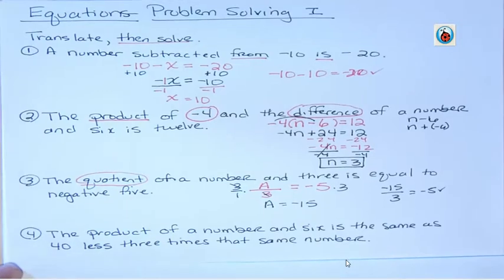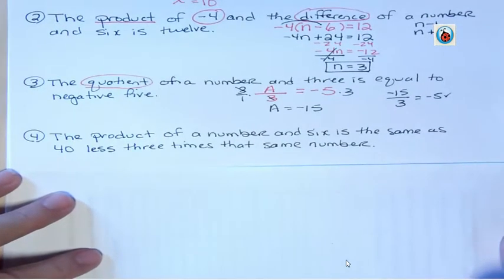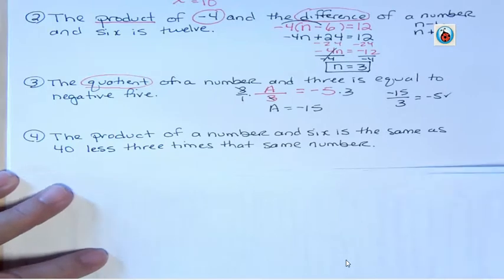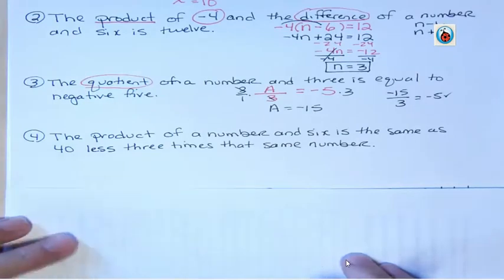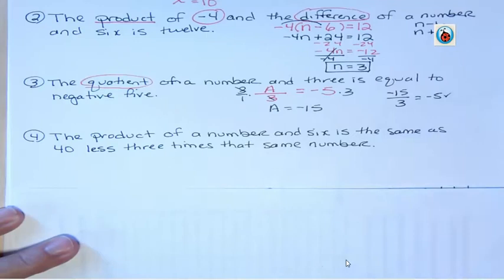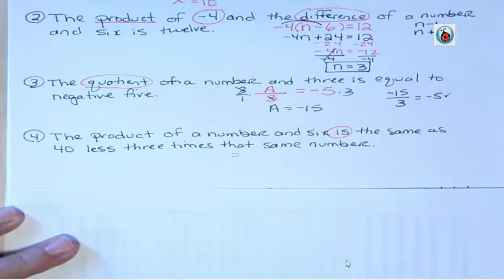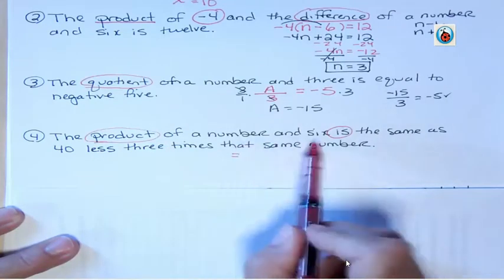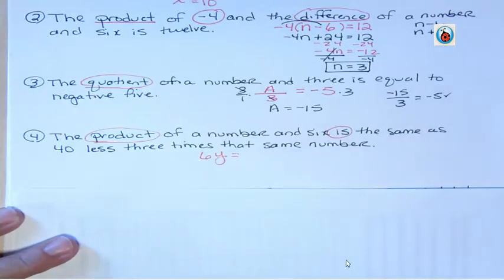The next one, the product of a number in 6 is the same as 40 less 3 times that same number. And that wording to me is a little awkward. But I noticed on the homework assignment that I'm giving you, they have that. So I wanted to talk about what that means. You see how we have the is here? The is is our equal sign. So everything before that is on the left and everything after that is on the right of our equation. So what's on the left? The product of a number in 6. That product means multiply. And we're multiplying a number in 6. Because of the commutative property, it doesn't matter which one we put first. I'm going to put the 6 first and then that. Notice I'm using different variables, X, N, A, Y, because I don't want you to think there's only one variable. And you can use whatever you want. You could use a smiley face. It wouldn't change anything.